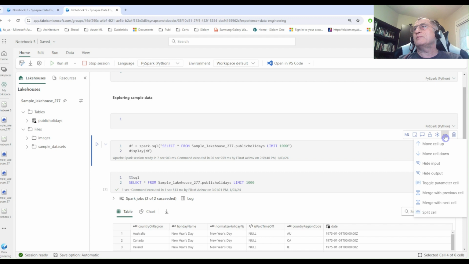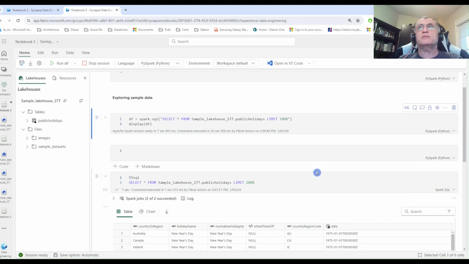And under more commands, you have the option to merge different cells. You can hide output. You can move the cell. For example, if I want to move this cell up, I can select this button.